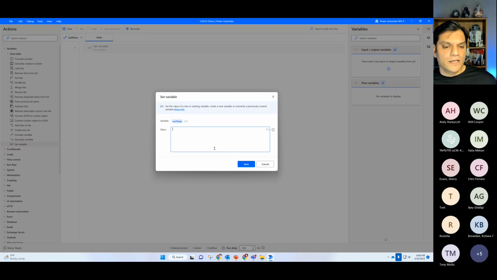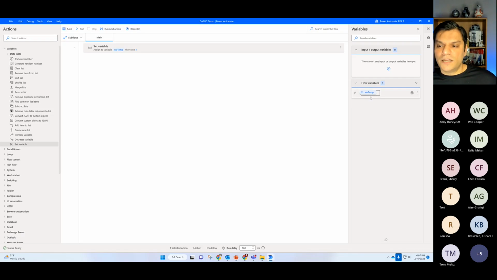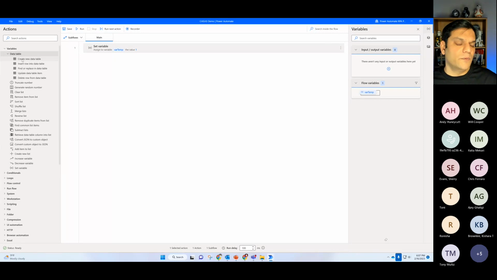All right, so I'll put in anything that I want for the variable, and I just save it. And now, voila, on the right you've got your flow variables. That's an example of how you can take all these actions and variables. You can also create 2 other types. You can create a list. A list is basically just one column, multiple rows. That's another type of variable. Then you've got a table. A table is multiple rows, multiple columns. So you've got these types of variations over here.